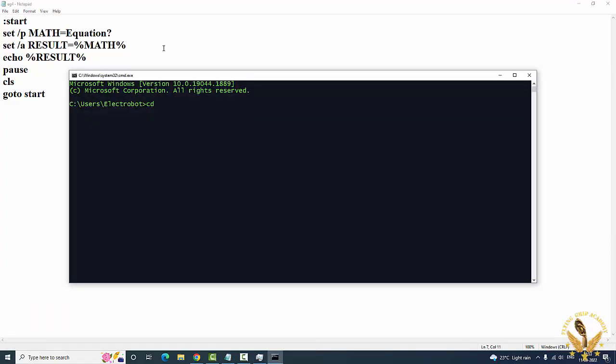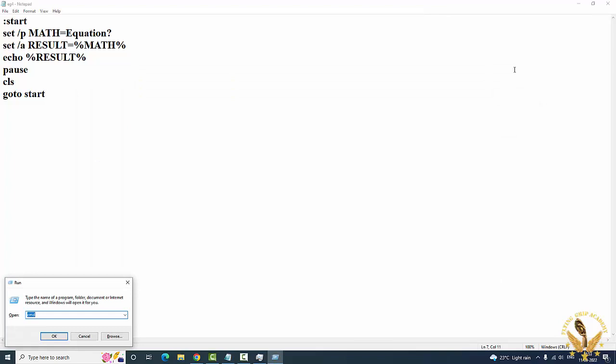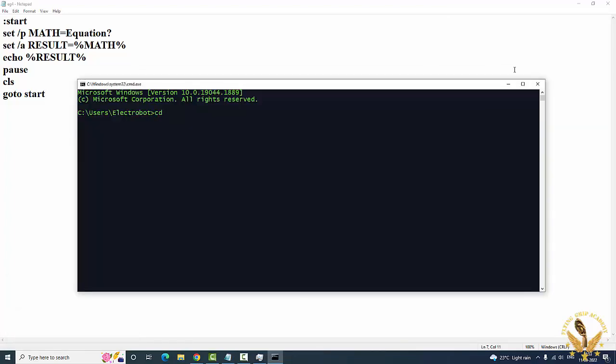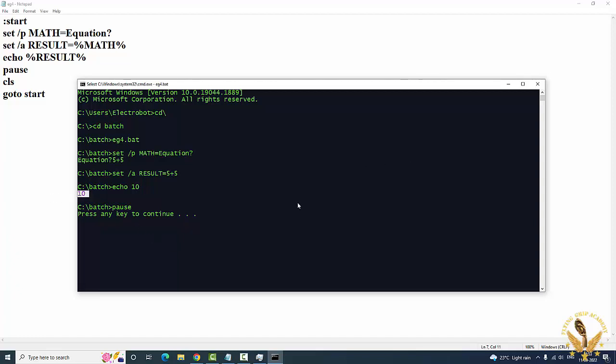So cd backslash, now run the program. cd backslash cd batch, eg4.bat. So now what equation do you want to type? 5 plus 5. So now it is resulting 10. 5 plus 5 is 10.